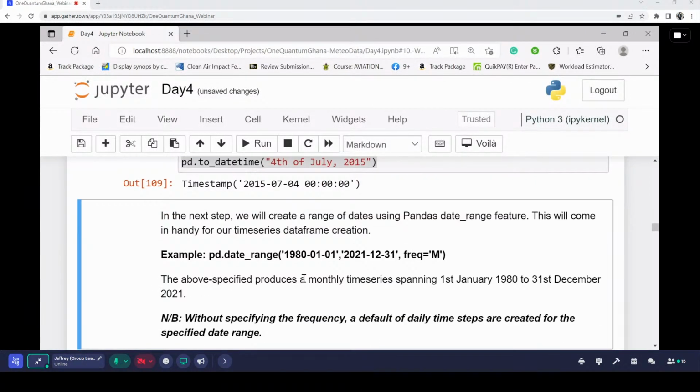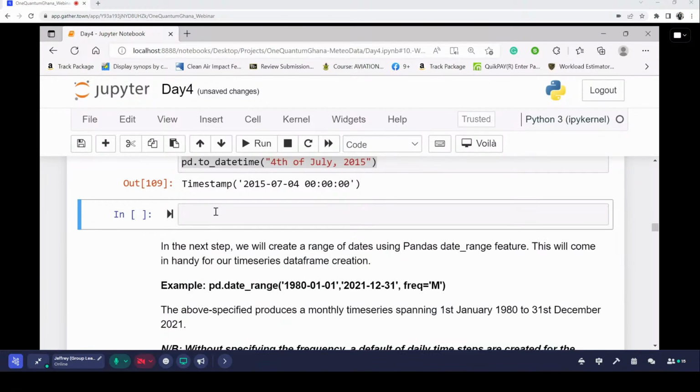So you can change any date format into a timestamp so easily. And then if you want to create a range of dates, we can make use of pd.date_range. We'll specify here, for instance, that I want yearly data from 1900 to 2022.